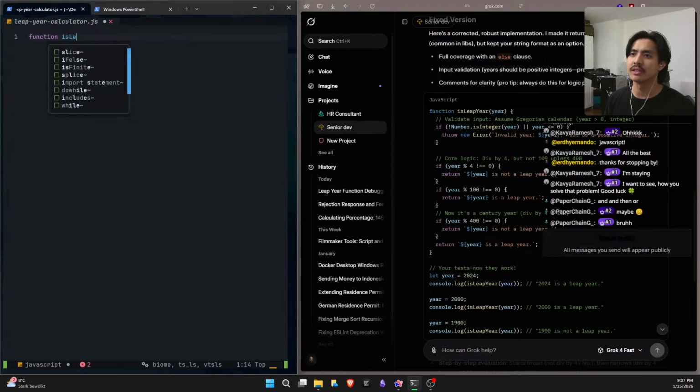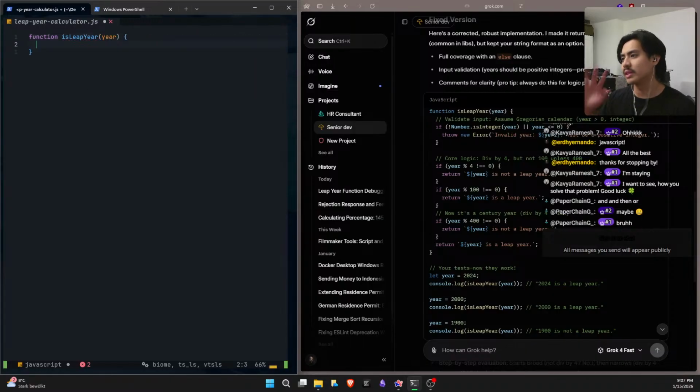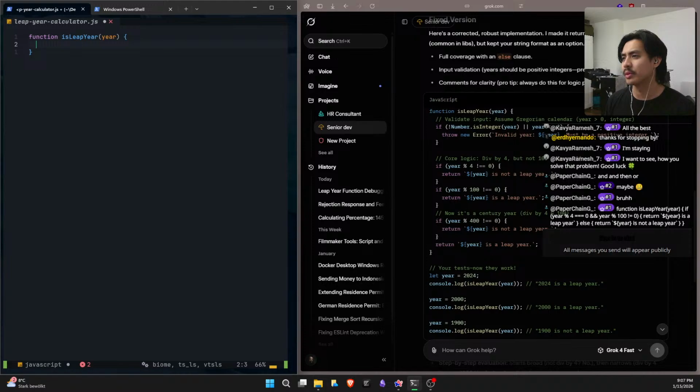Function isLeapYear takes year as an argument. I don't need the input validation. Always start with the negative case.